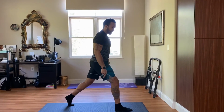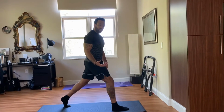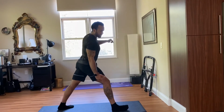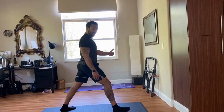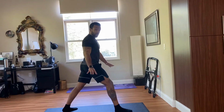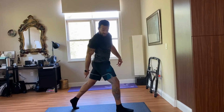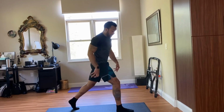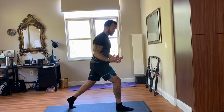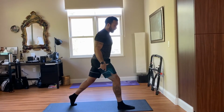The last point outside of breathing is your heel. I see a lot of my beginner clients try to start their form like this. First of all, you're going to topple over. Next, this is not proper form, period, because your heel needs to be up. So you need to flex your calf in the back to lift your heel off of the ground, and this is your starting position here, where you drop that hind knee, and then you come back up.